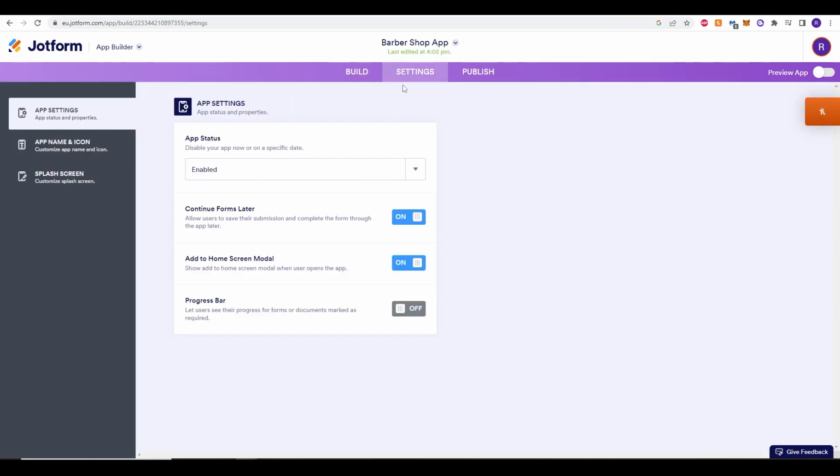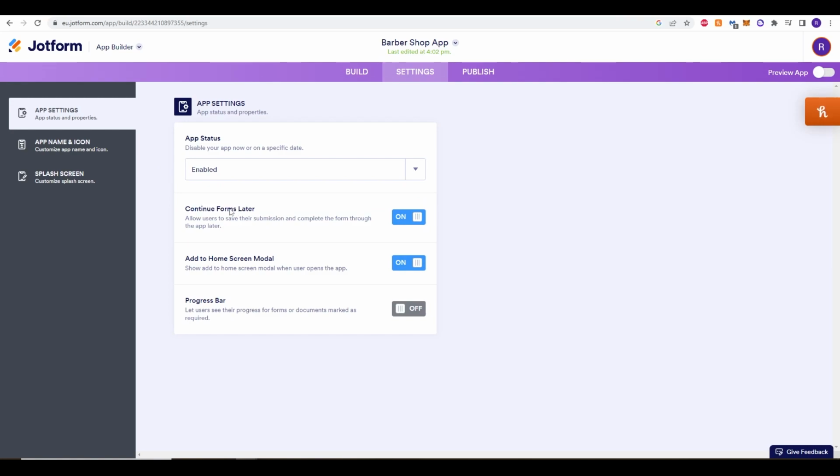At the top here we have the settings page, and there are some options for you to click through. There is the option of course to disable and enable your app. Enabled is when it's ready to be clicked at all times. You can disable it if you wish. For example, if the app is for a specific time event, you can do that, or you can even schedule a disable date, just to do it ahead of time.